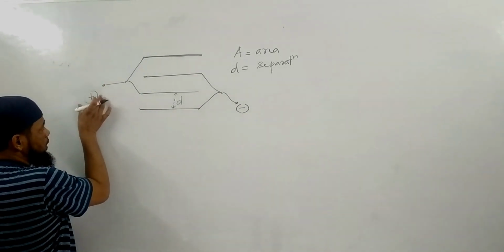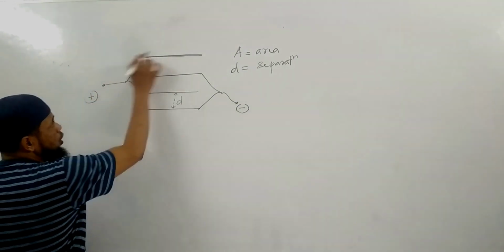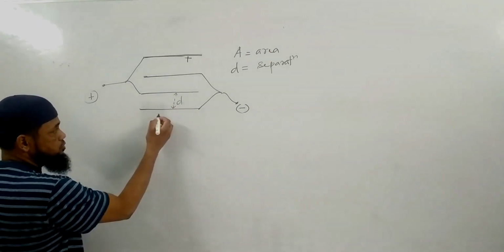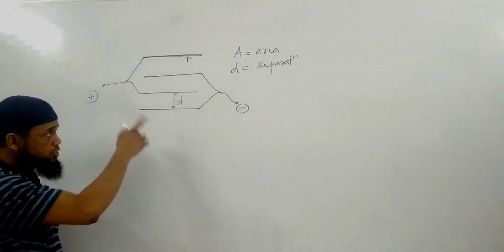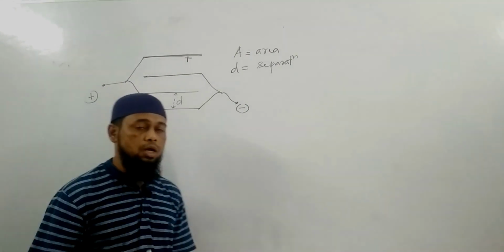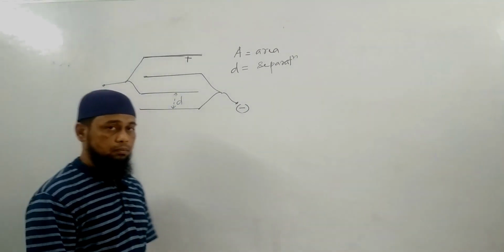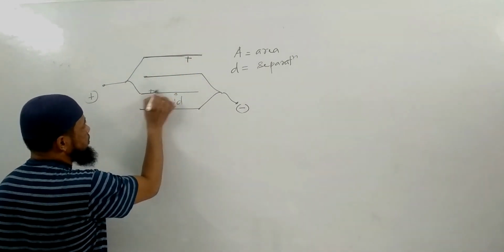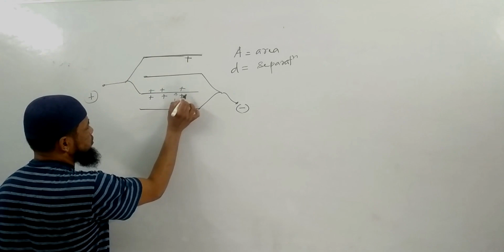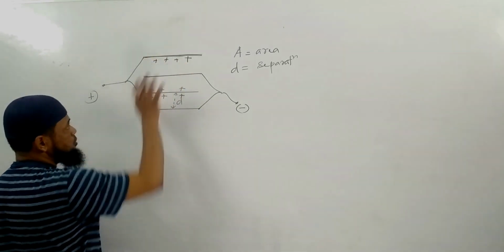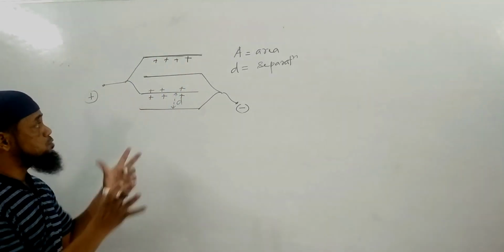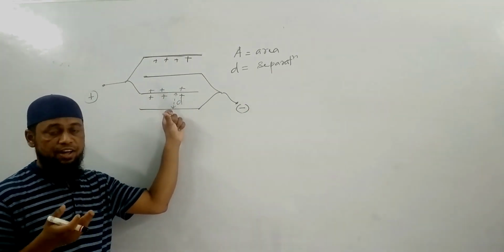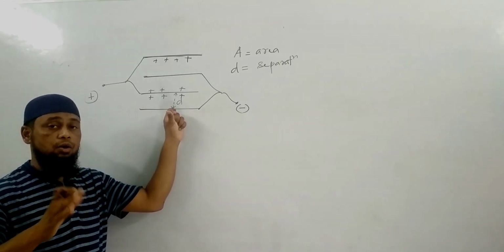So since it is connected to the positive terminal, on this particular plate there will be a positive charge. Charge on the outermost surface will become 0. On this side also, charge on the outermost surface will become 0. These discussions we had in redistribution of charge in conductors, in potential. You refer to those lectures. So this is positive. From here, positive will come here also. There will be positive charge. I am not concerned with the magnitude of charge out here, but I want to know which is positive and which is negative, so that we can make out what capacitors we will be finding, how they are connected, whether in parallel or in series.